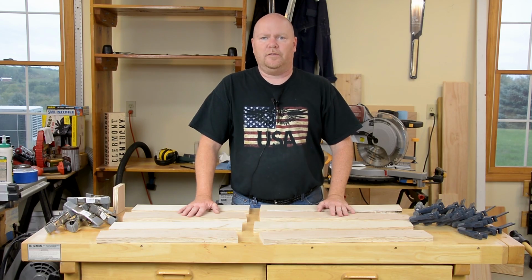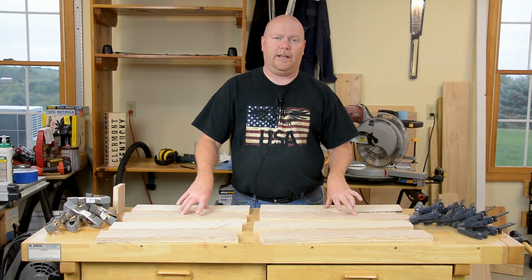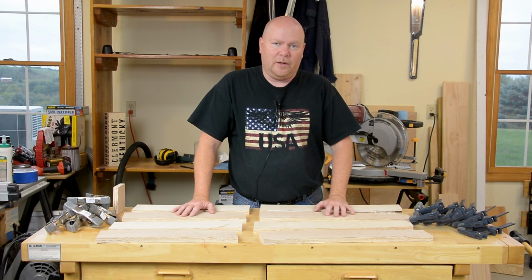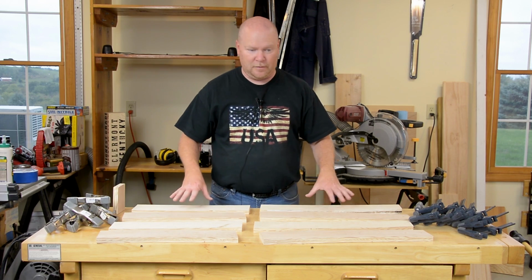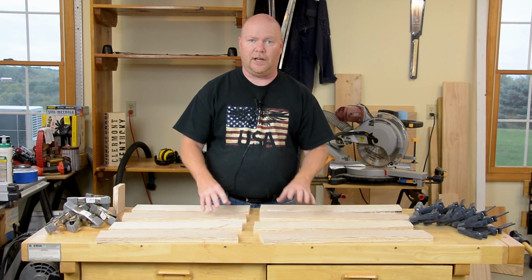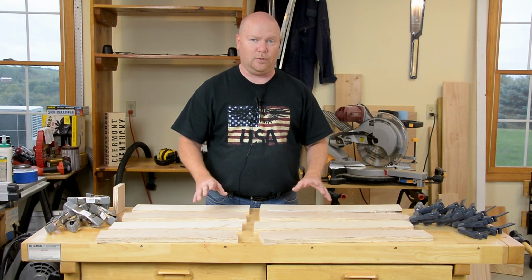Finally, time for a little bit of assembly on the legs. The most important thing is to remember that you need mirror image pairs of these legs. If you glue all four of them up the same way, you're only going to be able to use two. So when you lay them out for glue up, make sure you've got one bent this way, one bent the other way, back and forth, so that when you're done, you have two rights and two lefts, or two fronts, two backs, however you want to think about it.